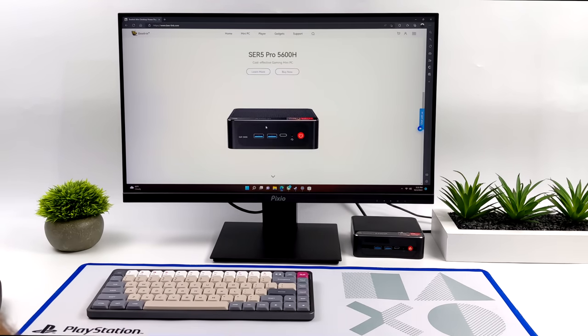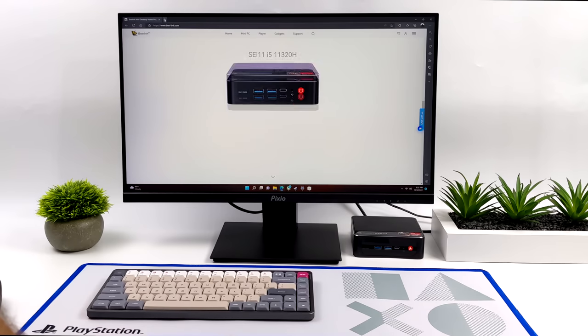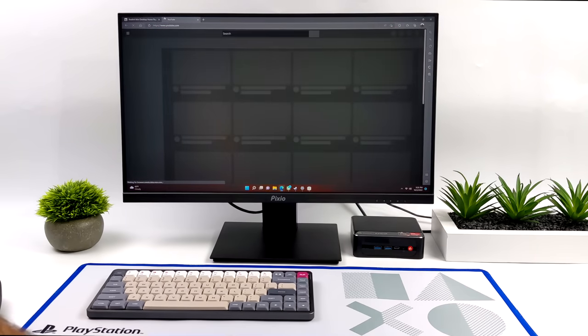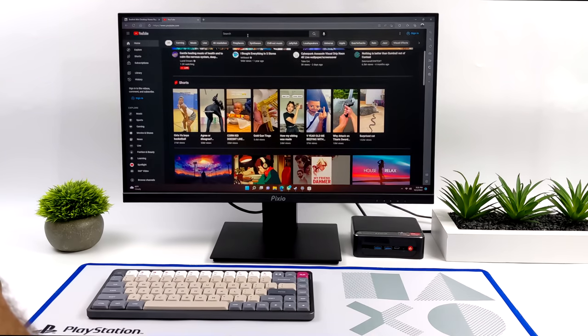The way I see it, these little mini PCs do make a great desktop replacement if you're looking to save power and space. We're not taking much up at all here — I've got a 23-inch monitor, and the SER is super tiny. You could basically put it anywhere, and it does come with a mount, so if you wanted to mount it on the back of the monitor, it's totally possible.